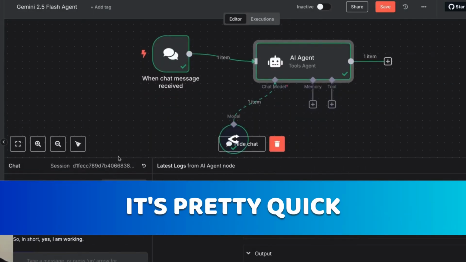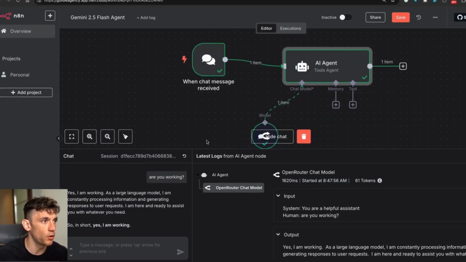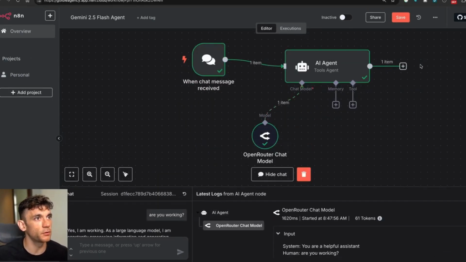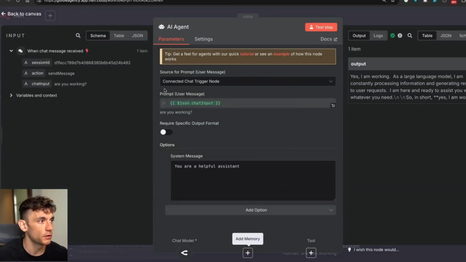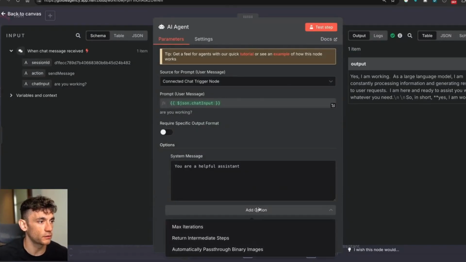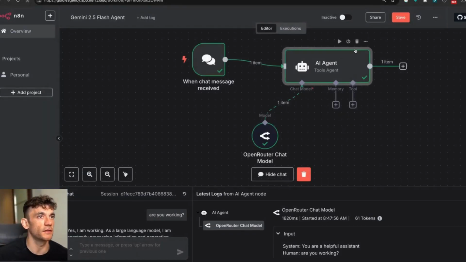It's pretty quick. That might be one of your best AI workflows for creating customer chatbots and stuff on the website, because you could just deploy this. It's going to be really fast. You load up the AI agent with all your best knowledge, etc. inside the memory or inside the system message. And also, yeah, you should be good to go on that. Really easy and simple to set up.